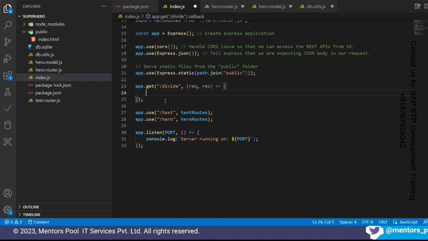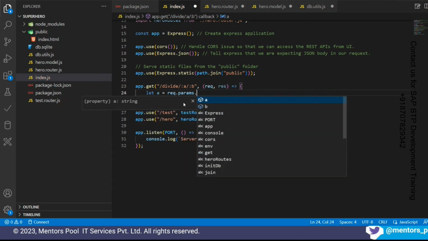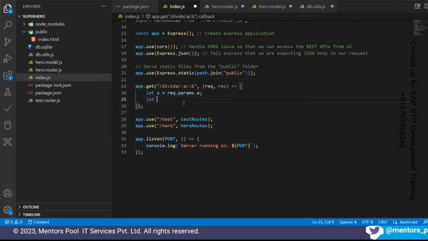Okay. Cool. Now the way I am doing this is I'm saying I want to get a path parameter called b from my user. So I'll say let, wait, I'll take a and b both. So let a equals req.params.a, let b equals req.params.b.